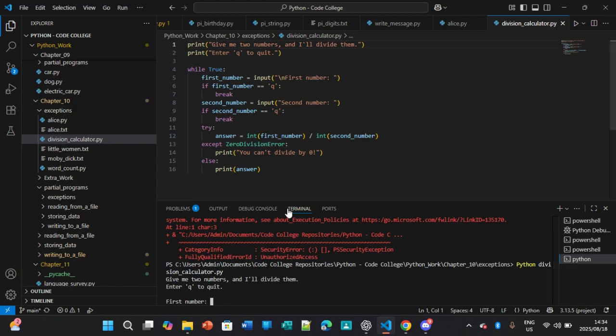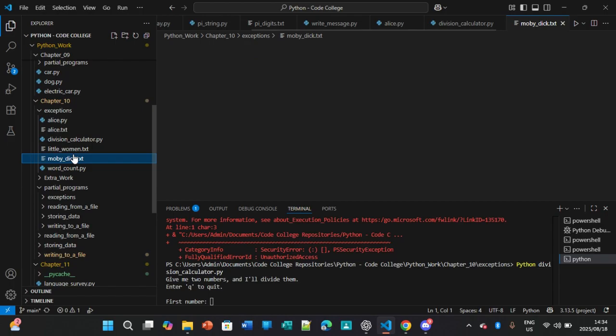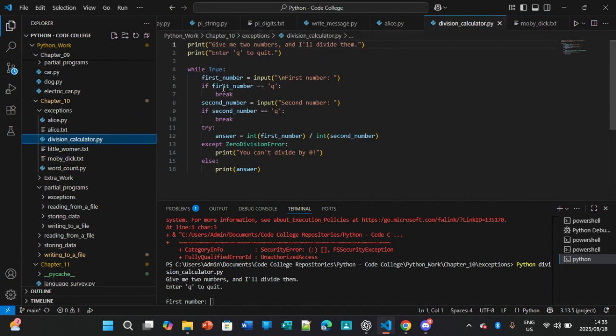So division calculator. So you got a division calculator. So what you got here is while True, first number equals input first number, so you can if statement, if try statement actually. First number is a strict equal operator to Q, break.